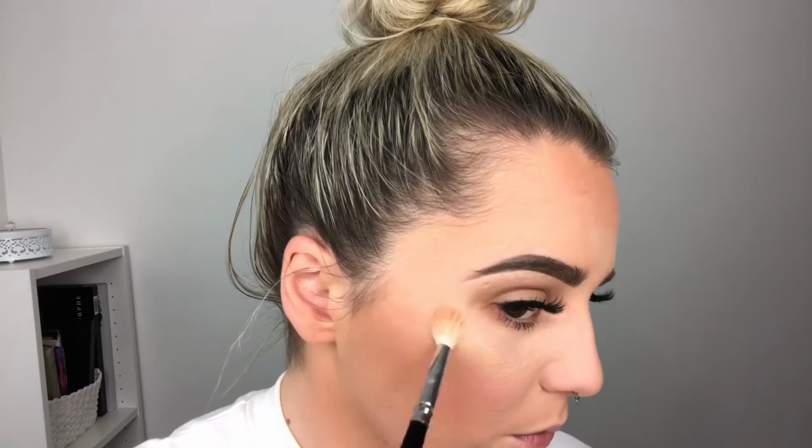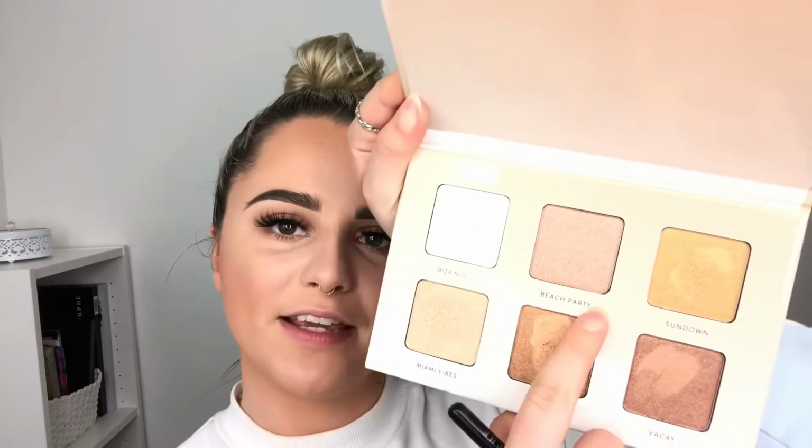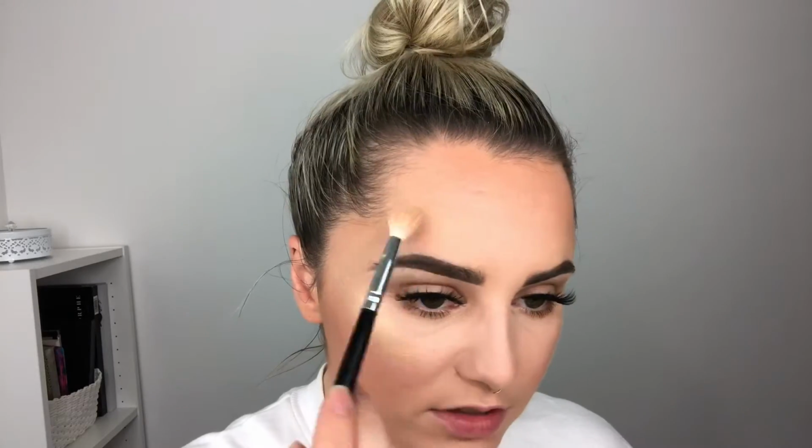Whoa. That one is very gold. Woo, that is so gold. I always tend to use like champagne highlighters, but I thought I'd mix it with that gold shade as well, just because I want to keep this look nice and warm still. I'm going to try the shade Beach Party and just apply that at the top of my brows. I think I'm going to go in with just Miami Vibes for my Cupid's bow.